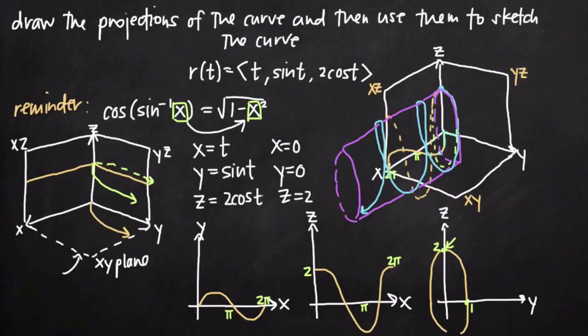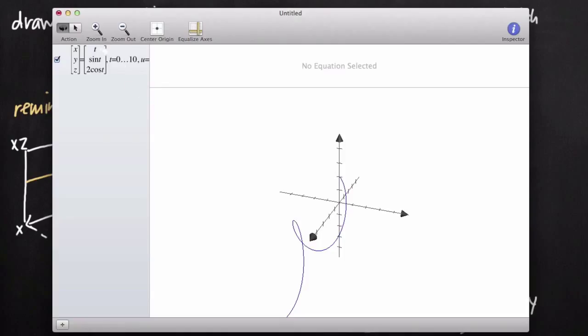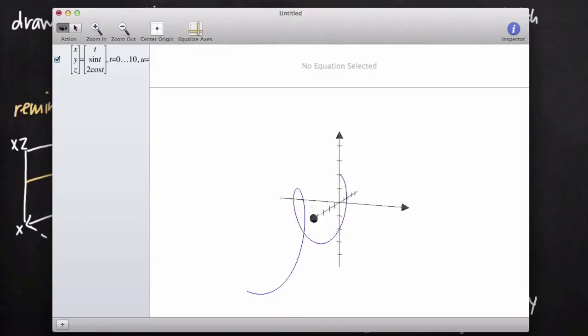Like I said, one thing you can do also is if you have a three-dimensional graphing tool, you can graph it maybe on a calculator or in a CAS. Let's take a look at what that looks like for a second. I've gone ahead and graphed our parametric equations in a graphing tool like this, and you can see here our graph sort of wrapping around the cylinder like we talked about. Here's my x-axis right here, here's my y-axis, and this is my vertical z-axis.